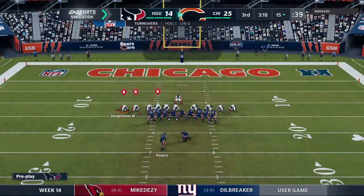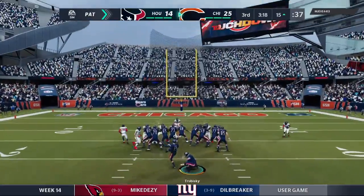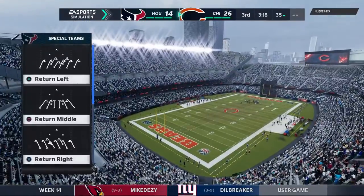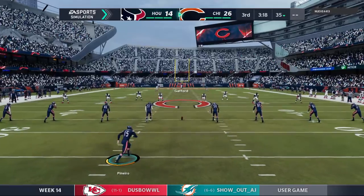That's a ball he would like to have back, and it lands right in the lap of the defender from there. He doesn't have very far to go before he gets to the end zone, and he got there in a hurry. And his kick is good. Makes the score Bears 26. So they throw the pick six.